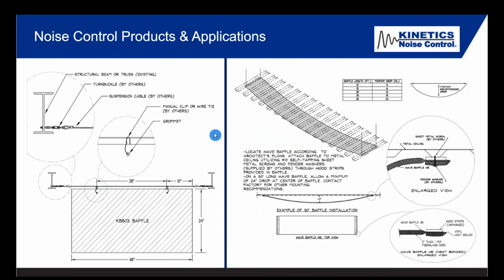And I also put in here, once again, these are easy to install. You can use cabling here and hang the baffles if they're going perpendicular to the beams, or you can run them along the beams, depending how your building's situated. And then the wave baffles are just using furring strips. You got your corrugated roof structure, furring strips, lag screws, and fender washers, and away you go. They also come in various colors.